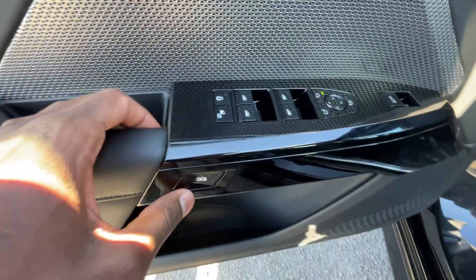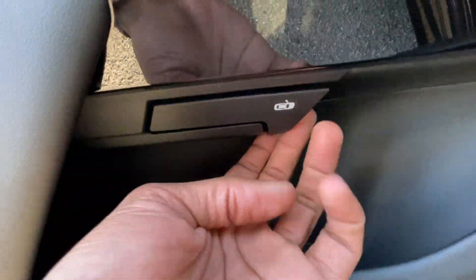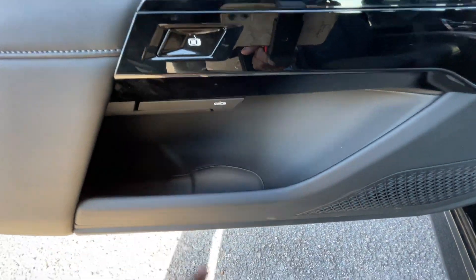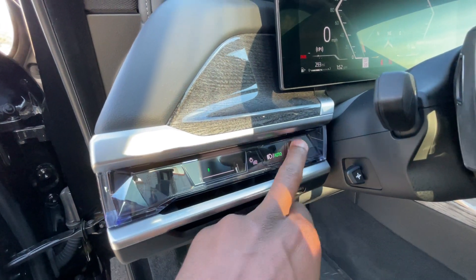We can also hit this button to pull up all the available blinds. This is how you want to open the door most of the time — electronically — but if you're ever stuck in here just pull right here. I love how it's nice and hidden, but that'll still get you out if for whatever reason you lose power to the vehicle. Headlamp controls are there — you just turn them on or set them to auto.